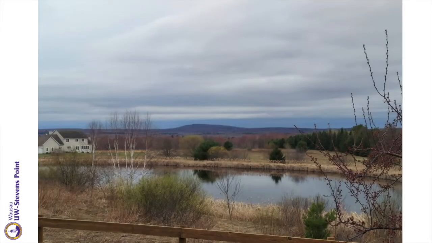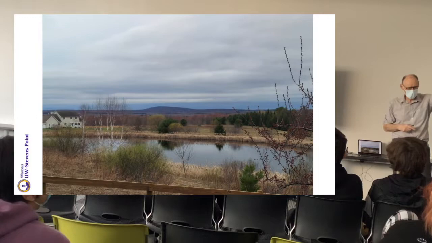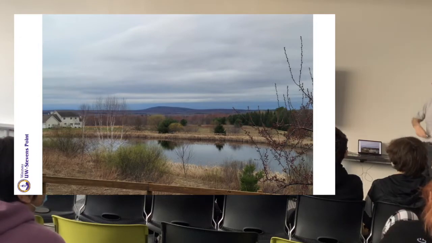This is Hardwood Hill. It's tougher to get a photograph of Hardwood Hill. Not so many people know about Hardwood Hill. If you go on the top of Rib Mountain, how many people have been in the observation deck at the top of Rib Mountain? So if you're looking south, which I guess is really that way, but anyway, if you're looking south, look over towards the southwest and you'll see Hardwood Hill sitting there as an isolated hill. It's actually hard to see the Mosinee Hills from the observation deck because the trees have grown up a little too much here. Anyway, this is taken from Rib Mountain, Woodbine Avenue, or something like that.